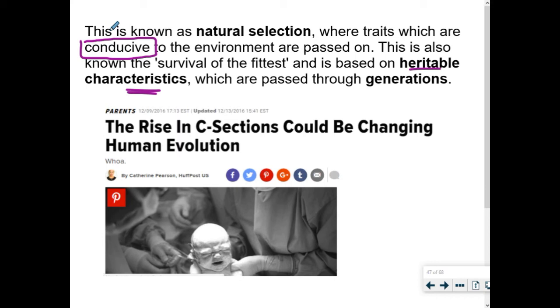And I can share my own personal story about this. My second daughter, Cameron, was born by a C-section because when she was trying to come out of Melissa, she was facing the wrong direction. And Melissa tried to have a normal delivery as much as possible, and eventually the doctor said, Melissa, this isn't going to work. We need to have a C-section. But I'm very happy for that, because chances are, if we lived 100 years ago, one of three things probably would have happened. Option number one, in order to have my daughter come out of my wife, we probably would have had to crush her skull.